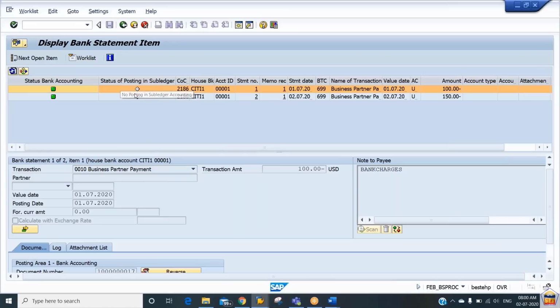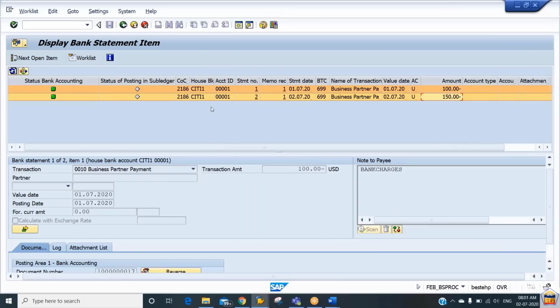It will show you that subledger entry when you are doing some transaction related to the vendor or customer. So for example, if this is a transaction related to the incoming payment or outgoing payment, in that case this button will get triggered, or the system is going to show you that information, whether such subledger posting was done or not. So why is it grayed out? Because that is the bank entry. So in our case, 699, this is the posting we have made. That is the bank entry. That is the reason the system is not showing you the subledger posting.